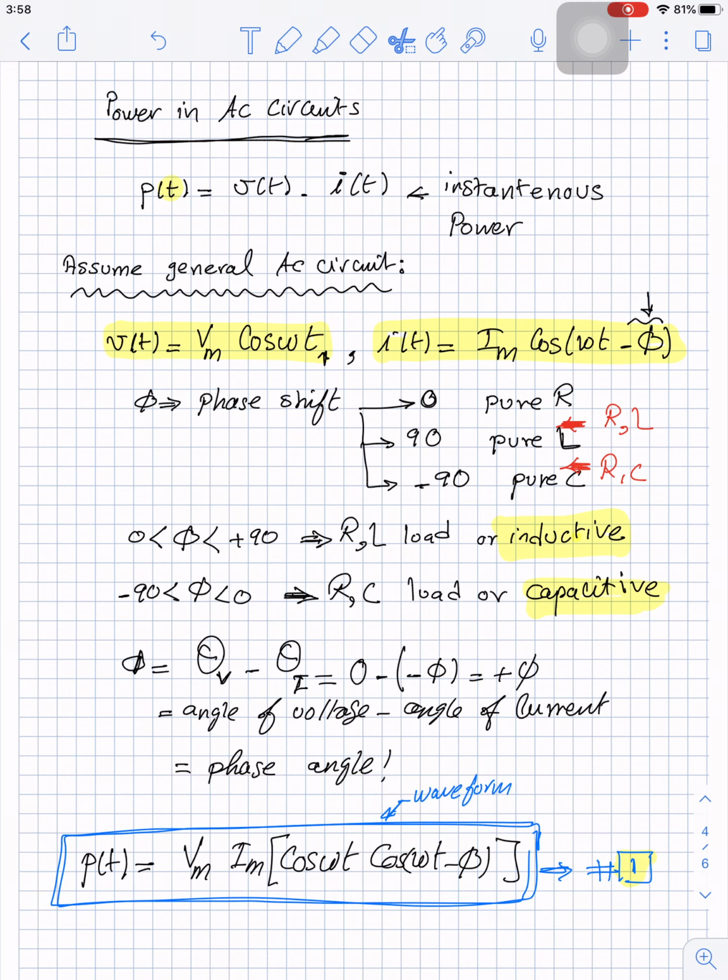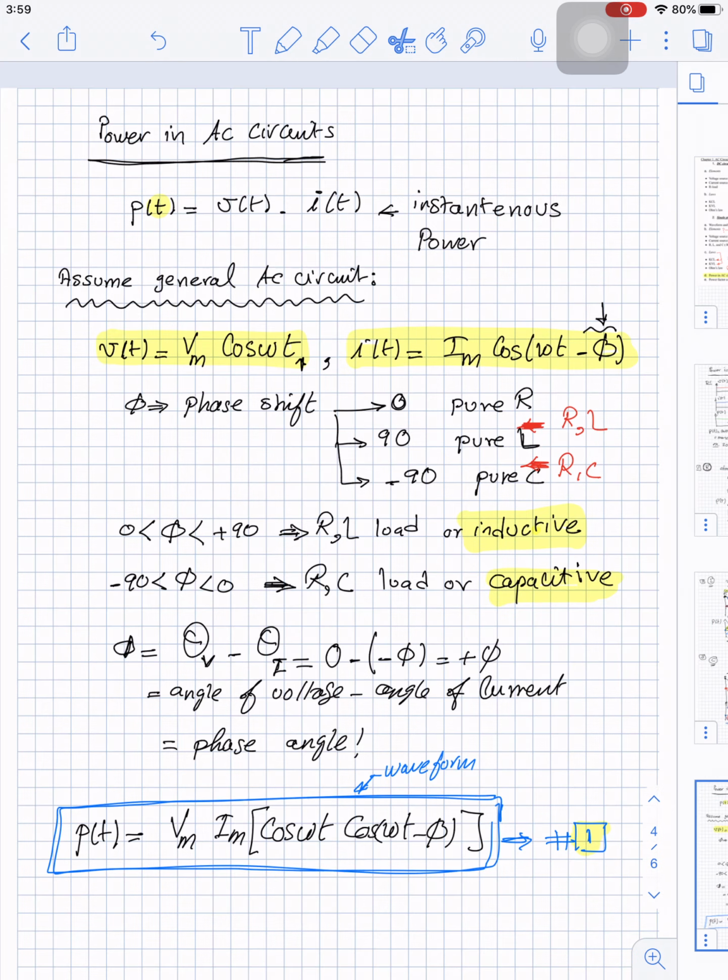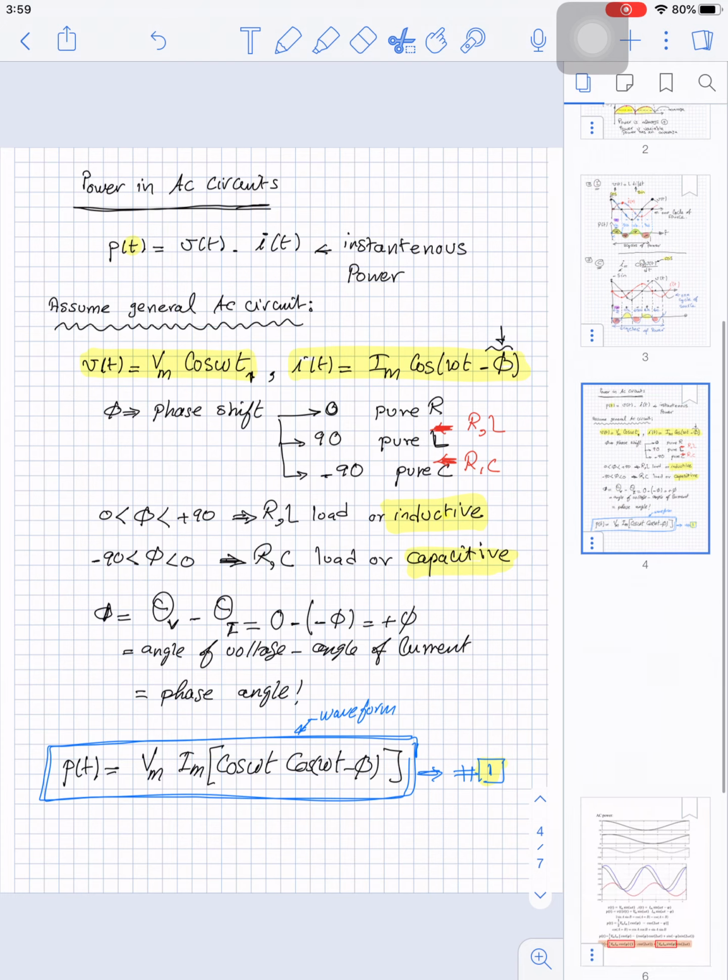What we are going to do is we are trying to put this function into another form so we can visualize it. So if I'm telling you that P of t equal V max I max cos omega t minus phi, can you imagine or can you visualize what is the shape of this P of t? Can you tell me how we can sketch it? So what we are going to do is we are trying to put P of t on another form that we can visualize. We are not doing approximation. We are representing the same exact equation but in a different form, okay? Now let's see how we are going to do this.